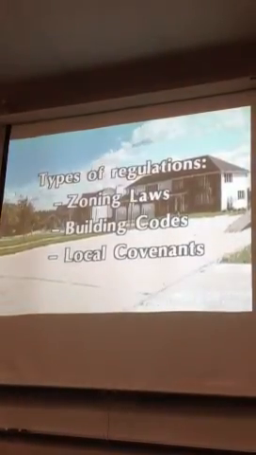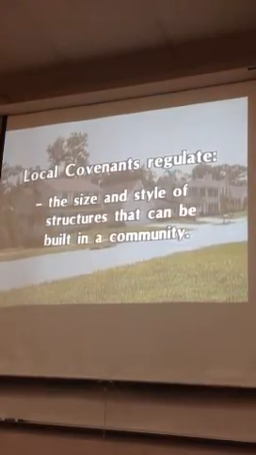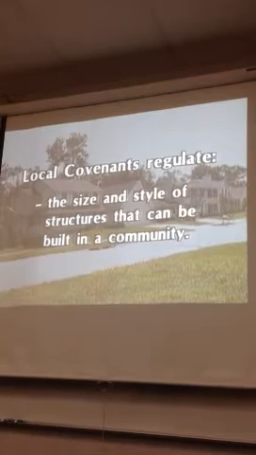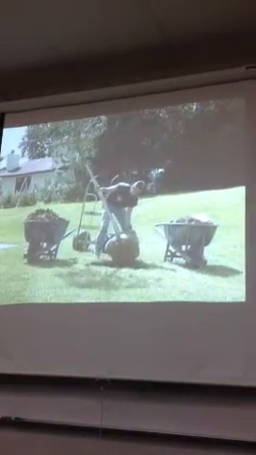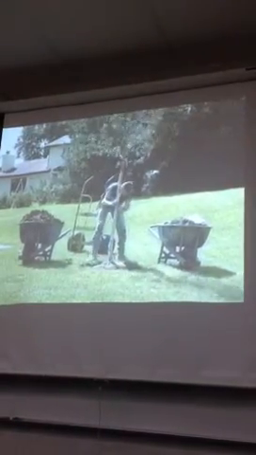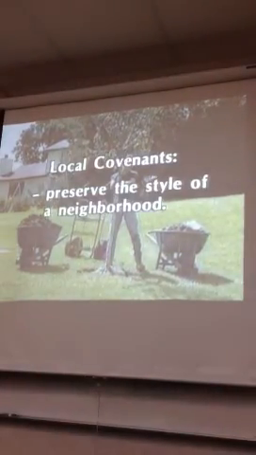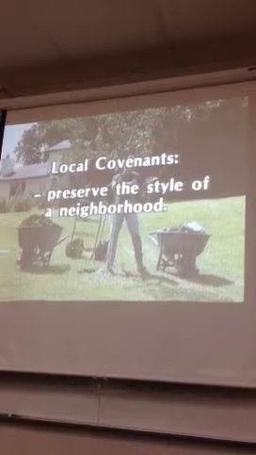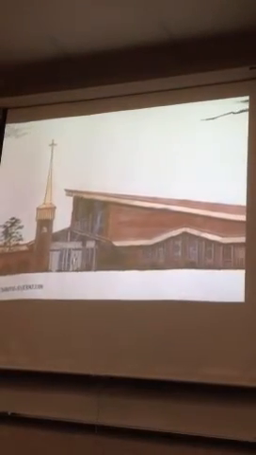Communities may also have local covenants. Covenants? Yes. These are often ordinances that regulate the size and style of structures that can be built in a community. Some covenants also specify the types of trees or shrubs that can be planted. Boy, they're pretty picky. Well, actually, covenants are meant to preserve the style of a neighborhood while protecting its market value. Oh, okay.